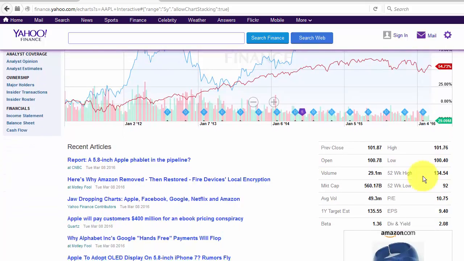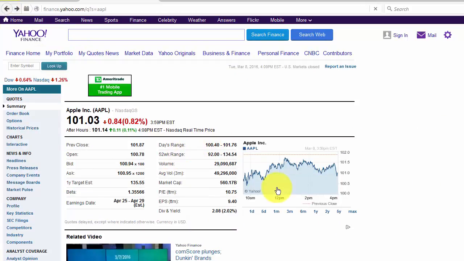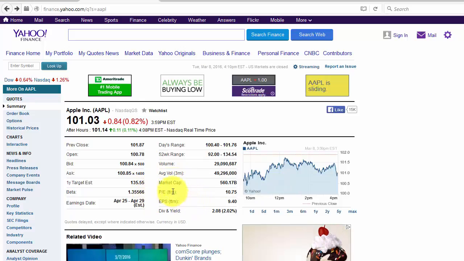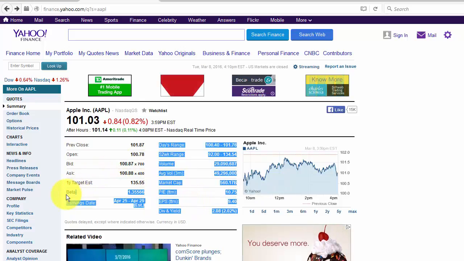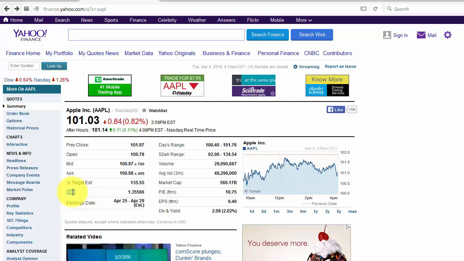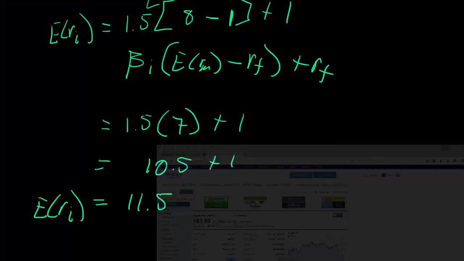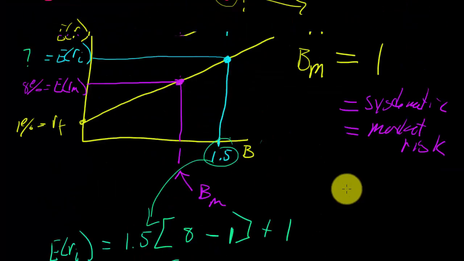If I scroll down, I can see right here that the beta of Apple is 1.36. Let me go back to the original Apple screen, and I can see it right here as well. There it is. The beta of Apple is 1.35, 1.36.